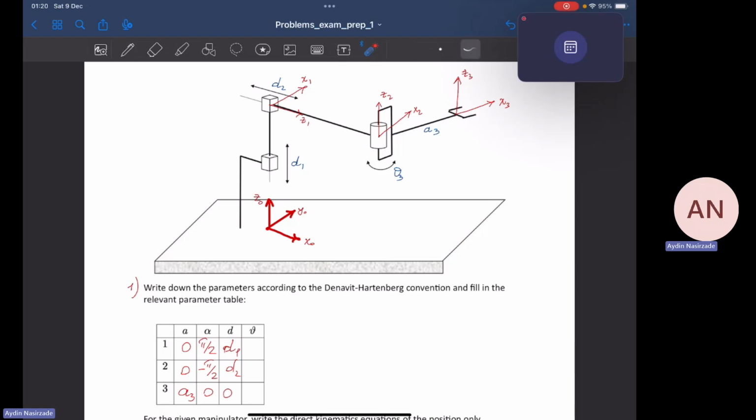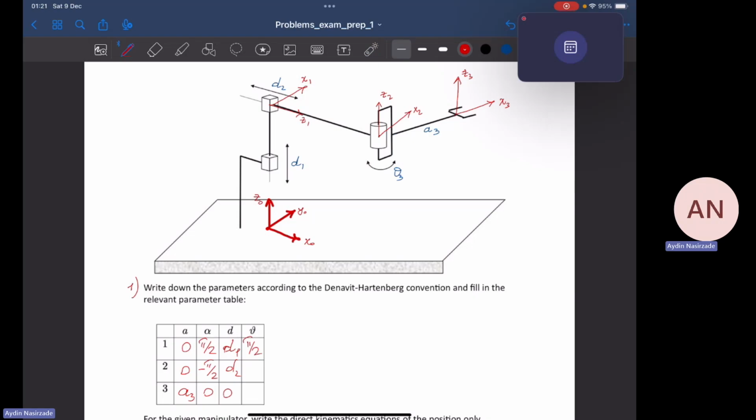Okay, finally we are at theta 1. Let's find what theta 1 is. Now we are talking about angles, so the question for theta 1 is: around z0, which is this axis, how much I have to rotate x0 so that it can align with x1? The answer is positive 90 degrees. Again, using my right hand, the thumb is the direction of z0, and the direction of the four fingers shows the direction of the positive rotation. So x0 is rotated to x1 by 90 degrees, and this is going to be positive pi by 2.